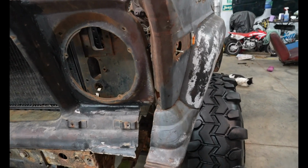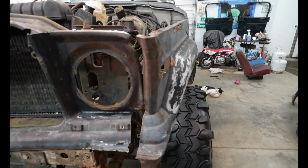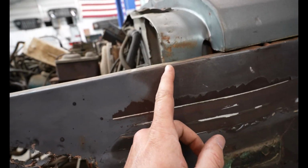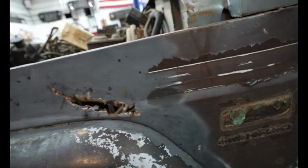I'm really excited of how the dove nose is turning out. There are some things I'm going to have to work out. So it looks like this is bent. I'm going to have to bend that back in. That way I can pull the fender a little closer in. I also have to come in here and notch this. I think I'm going to cut about right here. Just cut like a V right there, so that way the fender will fold.